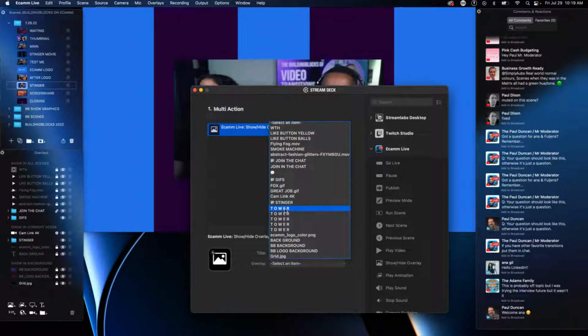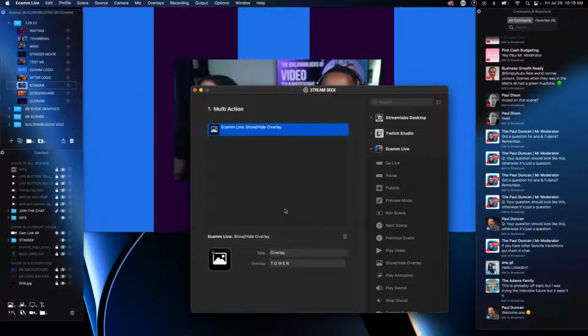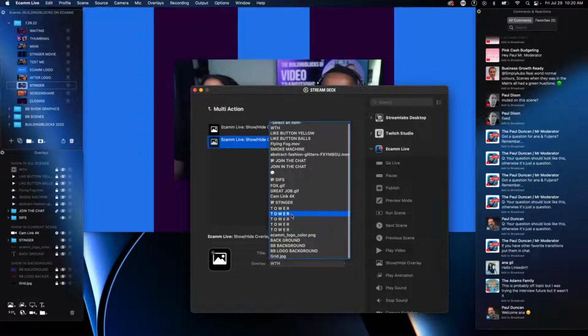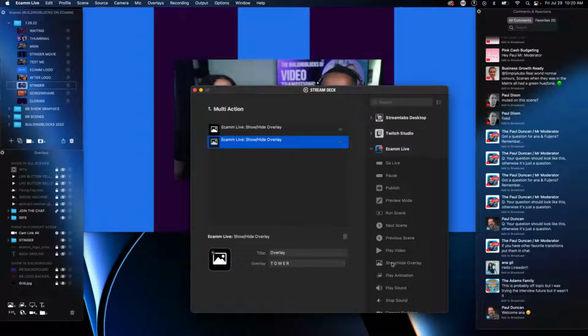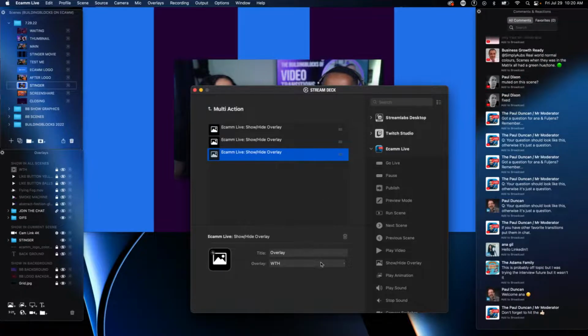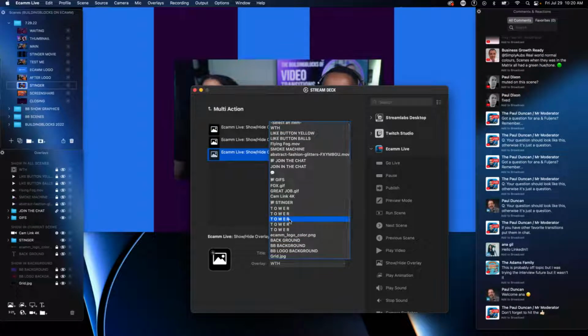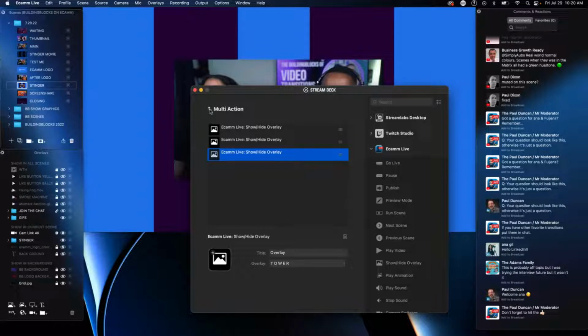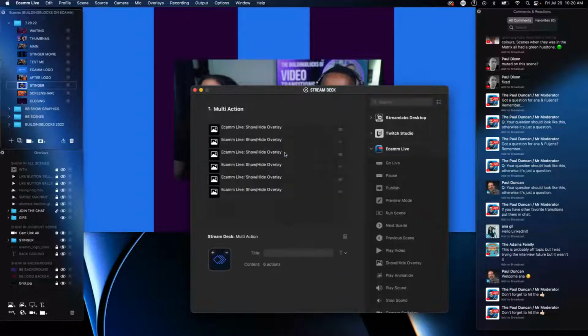In this case, it will be the towers, so you just add them accordingly. It's simple drag and drop, and then find them: show hide overlay 3, and so on and so forth. So this is what we have here already. We have them all set up like that.